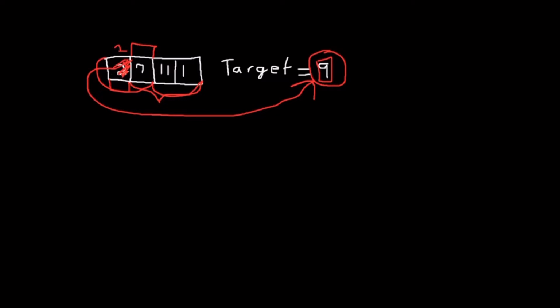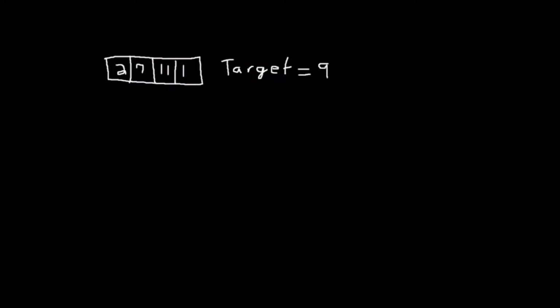But in this case, since it is 7 and 2, then the output would be 0, 1, because when it goes through all these and finds every possible sequence to add up to 9, once it's found, it just prints its output 0 and 1, and that's what we're trying to do in the problem. Let's hop into VS Code and see what that looks like.